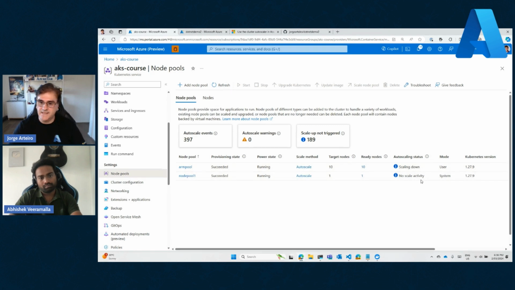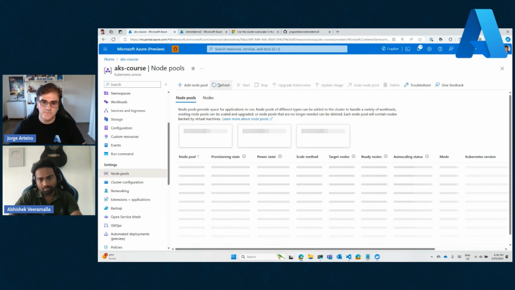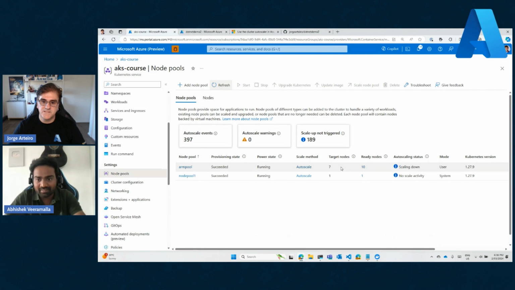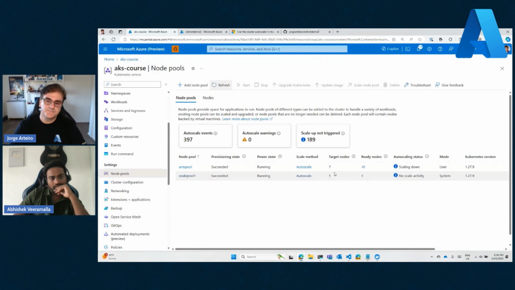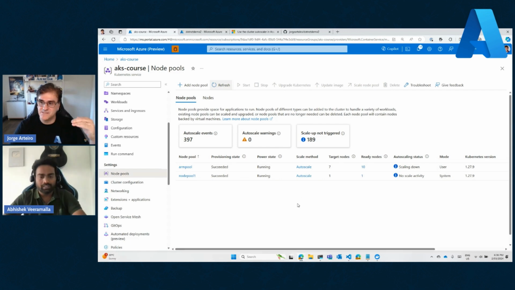But that's all, scaling down is happening. We can see the scaling target nodes, 7. There is one thing here. It depends how long it takes, because when your deployment scales to zero, some applications, depending on the configuration, take a while to shut down, the grace period or something. You have to be careful with that.